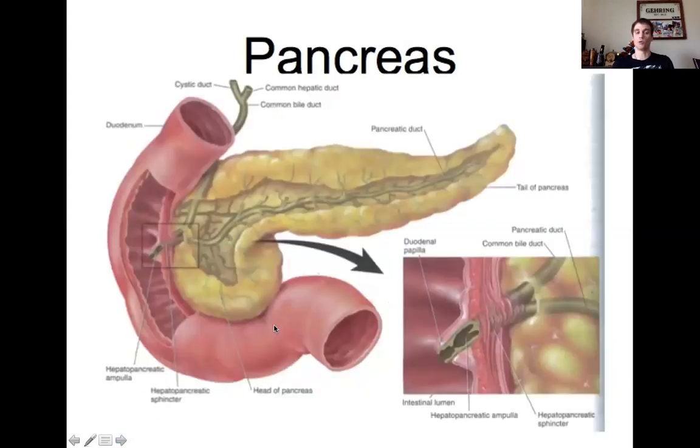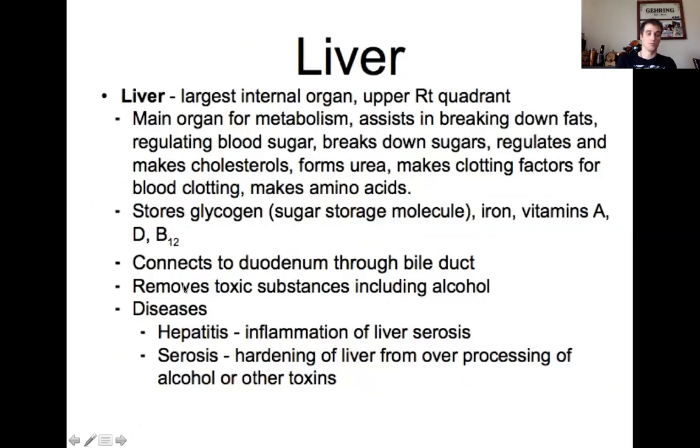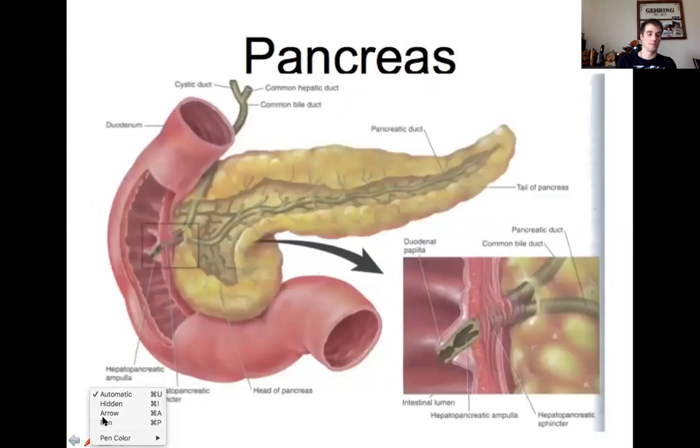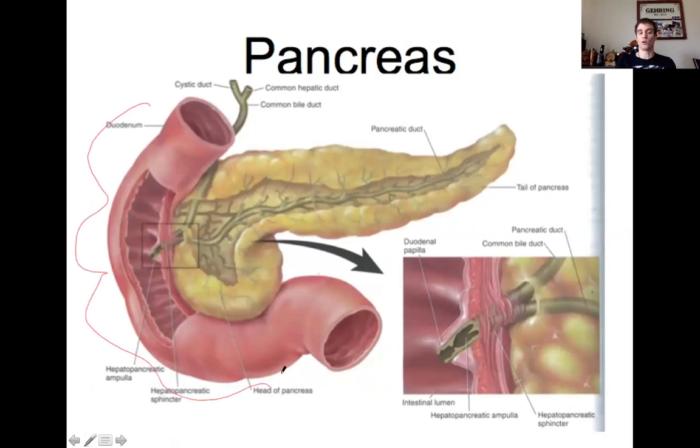Here's this picture showing you what the pancreas looks like in conjunction with your small intestine. This structure over here, that is all your duodenum. That's a C-shaped structure. You notice the C-looking shape. That is your duodenum. Up here, this duct conjoins with your pancreas. So this is called your common hepatic duct.